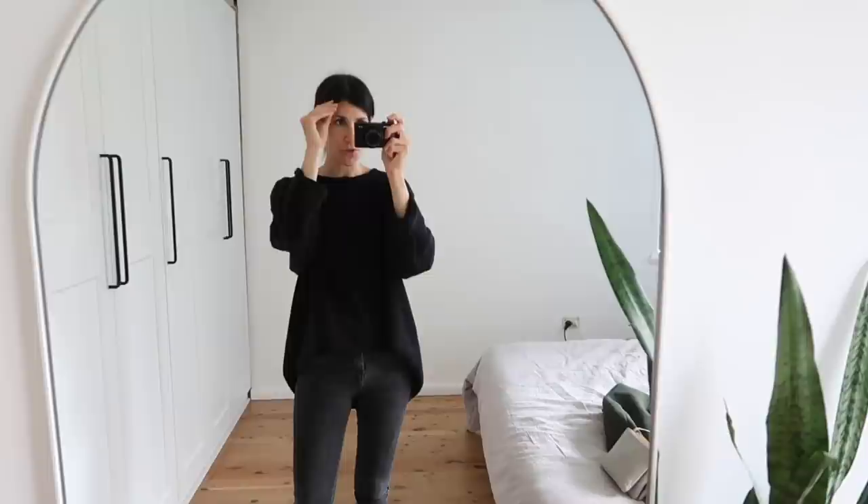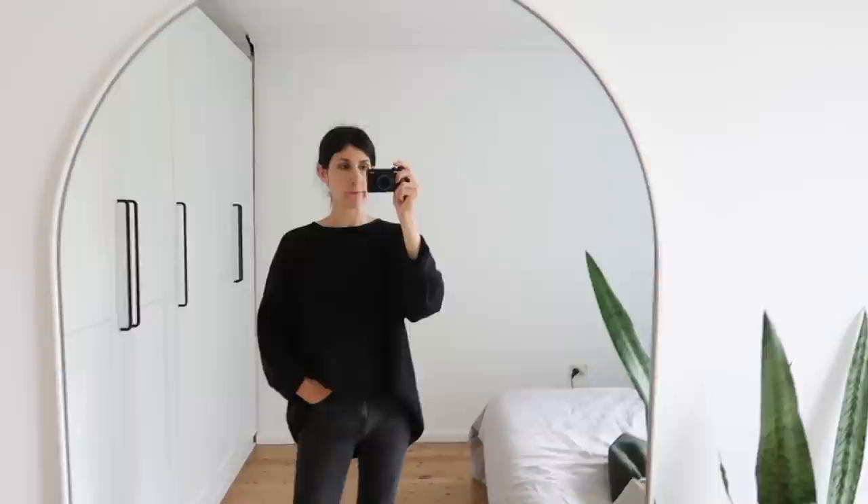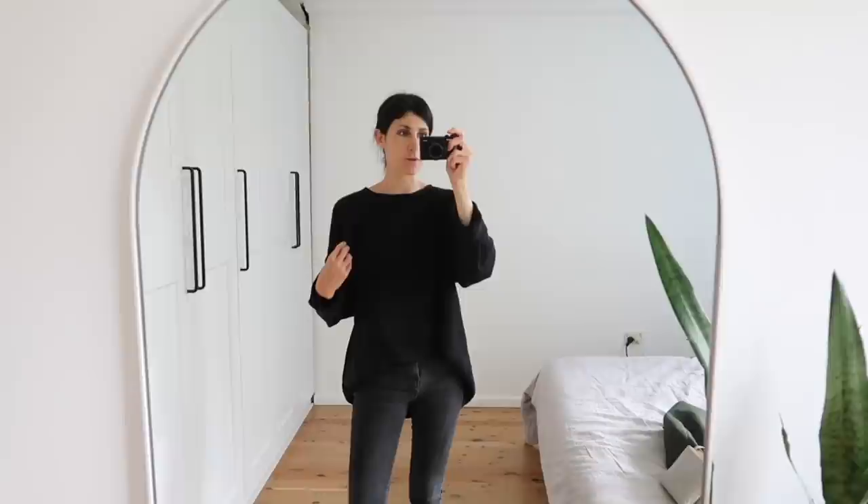Outfit-wise, no jewellery today. The outfit reminds me a lot of the kind of thing I would wear when I was living in Wellington — the all-black uniform was a bit of a staple because it was always cold and I was pretty much always wearing tights. The sweater is a men's sweater I bought about a year ago; the brand is called Staples Superior — a super oversized cotton knit in a size medium.